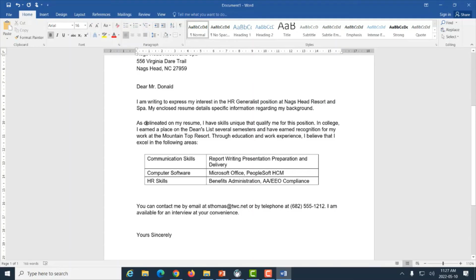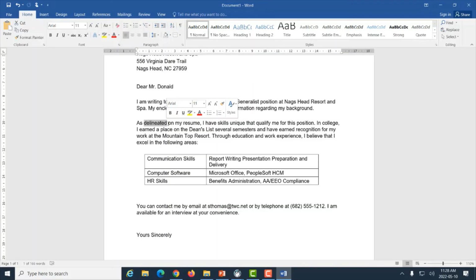But now, as delineated, what is that? That's a difficult word. You are trying to impress an HR specialist. They are not English people. What if this is a Xhosa person that didn't even do English as their first language? But they have to actually invite you for an interview and they don't understand that difficult word, delineated. They won't even look at your resume. They don't have time to go check the dictionary as to what you mean by delineated. They're just going to push it to the side and move on to the next one.